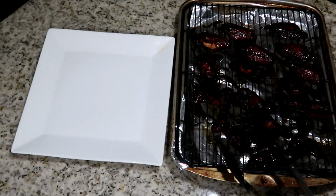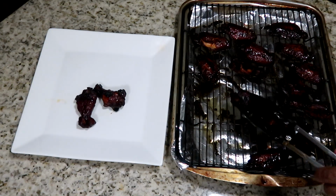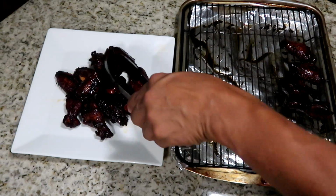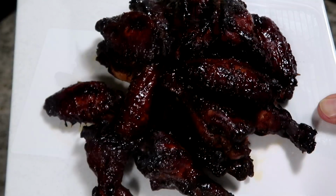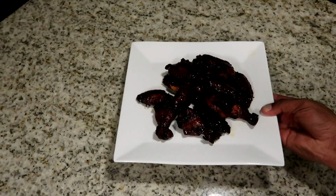All right, so what we're gonna do now is we're gonna remove that chicken from the pan and add it to a clean plate for the final step. So go ahead and remove all your chicken pieces, add it to your plate. And then once you do that, we're going to take a final look at our final product.